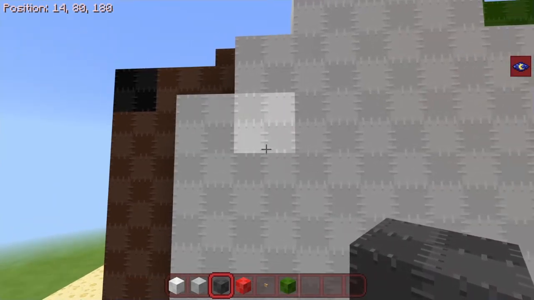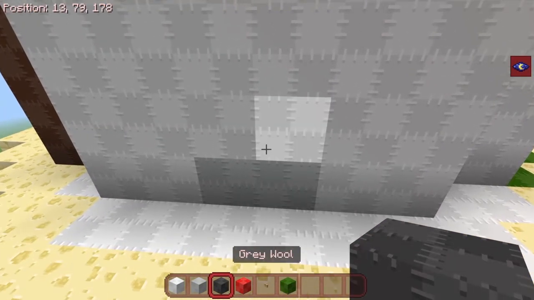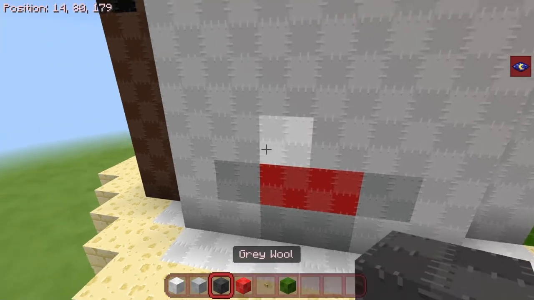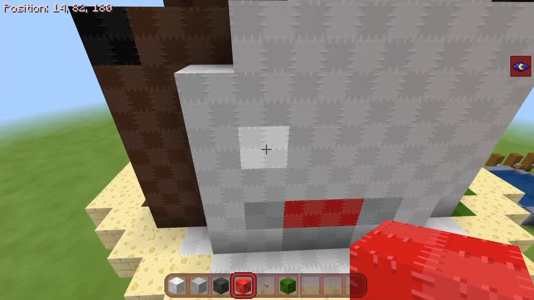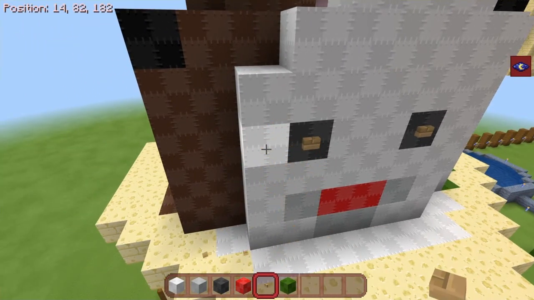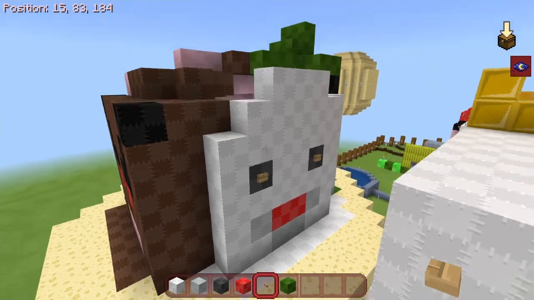Okay, so we're going to start with the mouth and work our way up. On the bottom half of the face, we want 2 light grey wool in the middle. Then 1 red wool on top with light grey wool either side, or both sides I should say. Above these two light grey blocks we want to leave a white wool, and then on the next row break it out and place a grey wool with oak wood buttons. And that is the face done for now. And I'm chucking stuff away again.